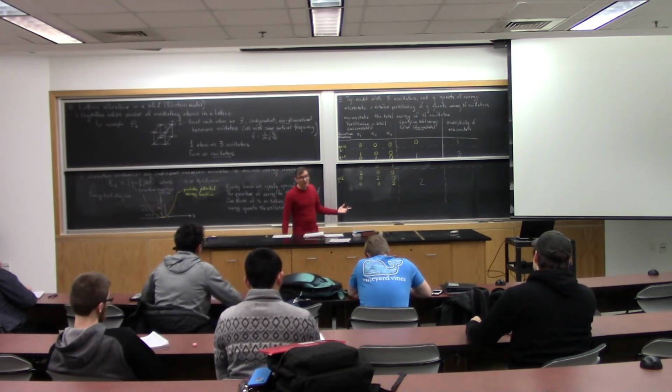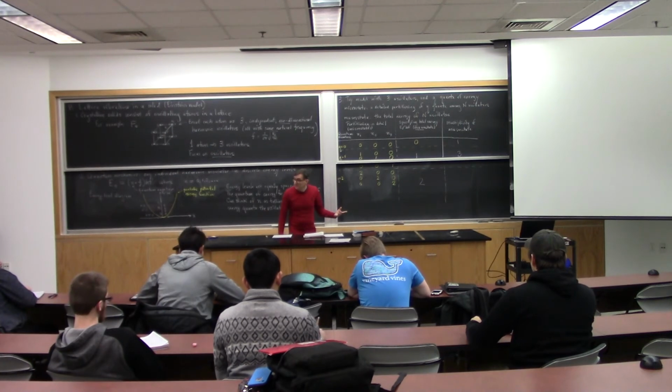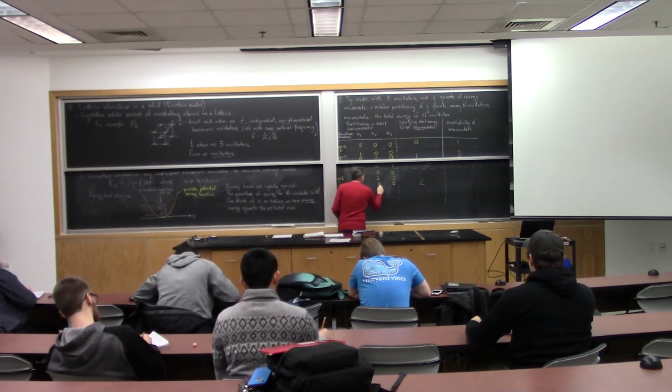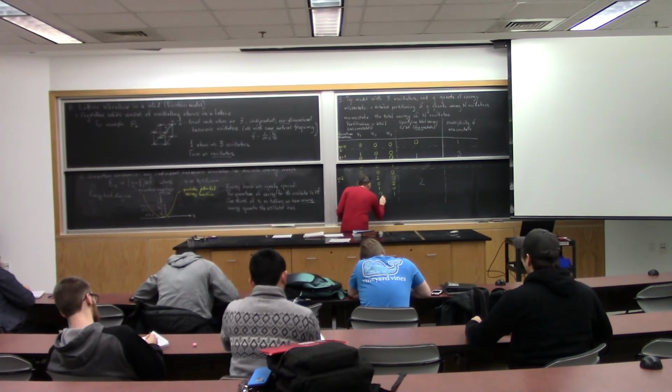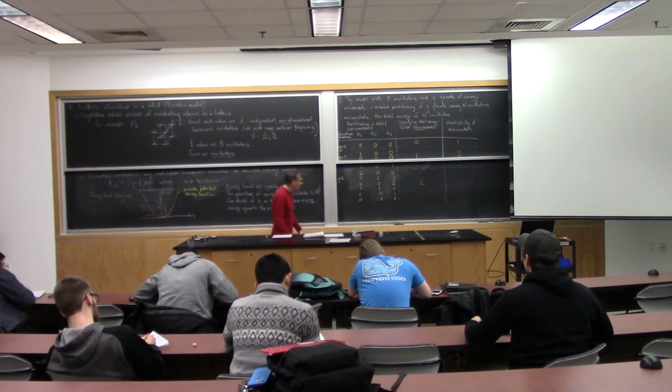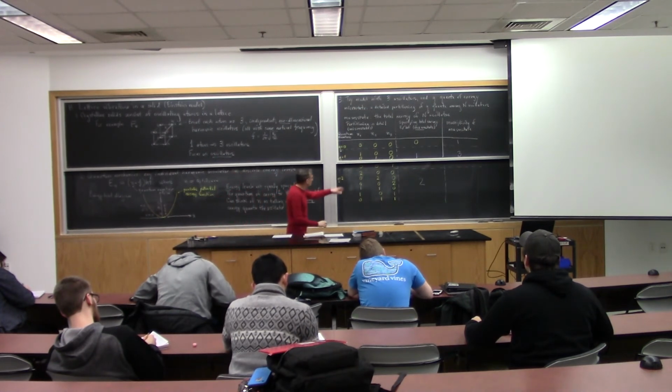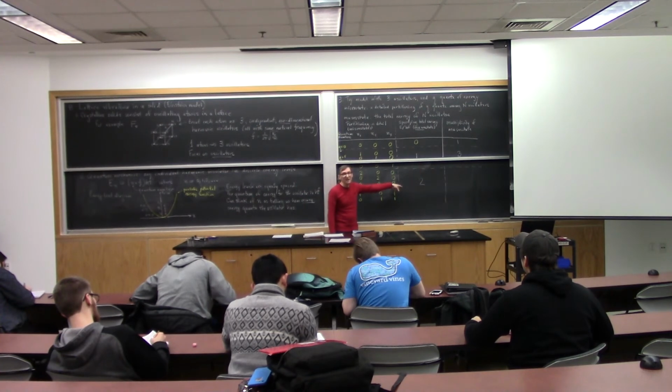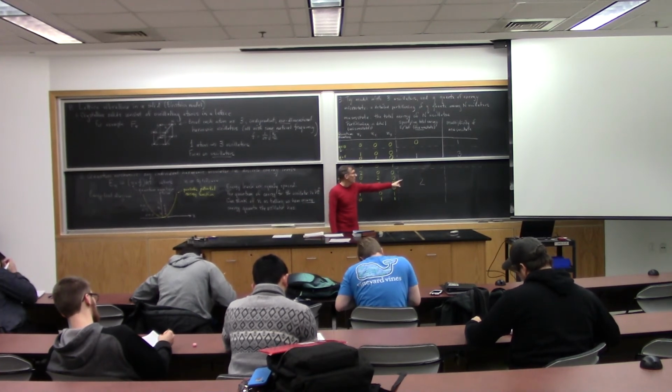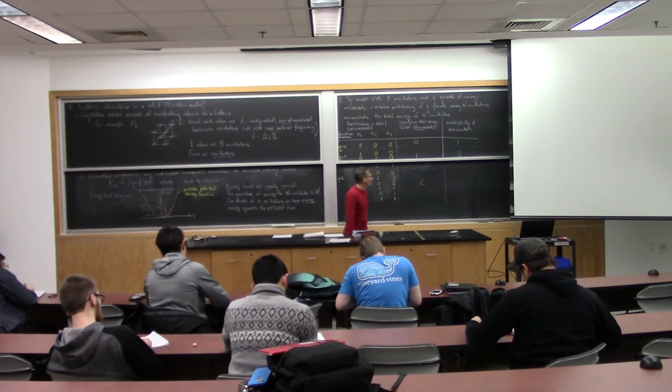The other possible way is to do 1 and 1s, right? You can do 1, 1, 0, 1, 0, 1, 0, 1, 1. Now I don't think there are any other ways. So there are 6 distinct microstates, all corresponding to a macrostate with a total energy of 2hf. So the multiplicity is 6.